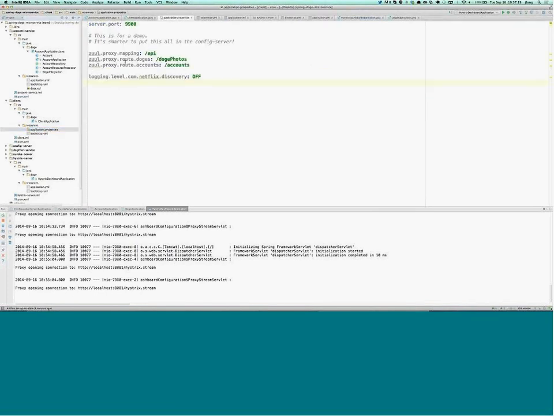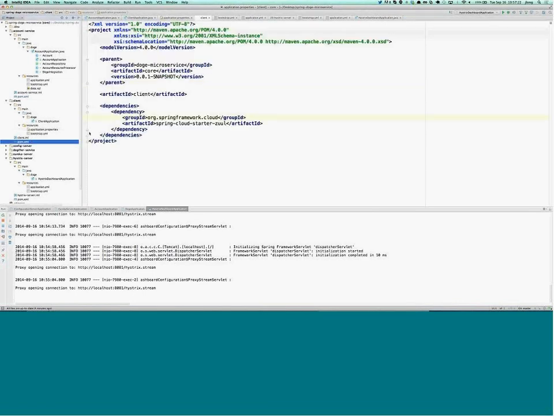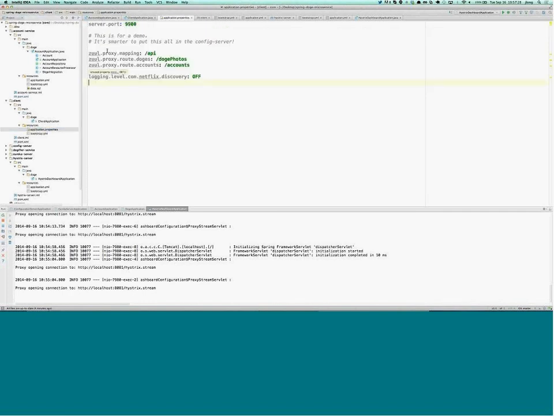I've got a client. It's a Java client. It has Spring Cloud Starter Zuul, so that's going to set up the proxy for you. And then there are some really convenient mapping properties. So I can say that I want to expose all of the Doge photos service, which is called Doge, which has a host and a port that it's going to discover by talking to Eureka. So it's going to use Doge, call Eureka, and figure out where the host and the port for that service is, and then it's going to mount that service under /API/Doge photos.